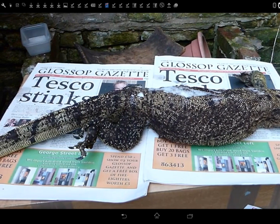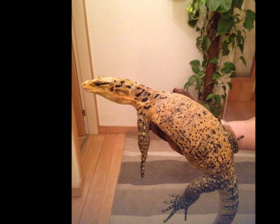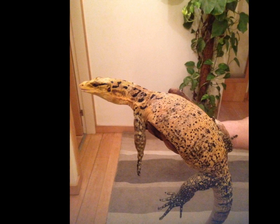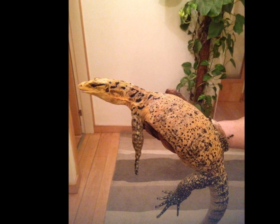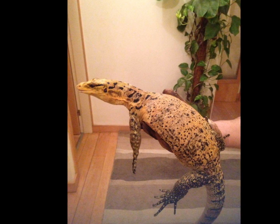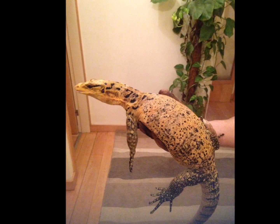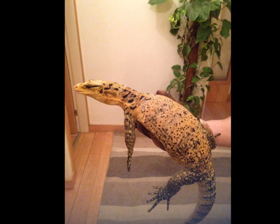This is really a problem that applies throughout captive-bred populations of monitor lizards. Very few of them are likely to represent natural races, and of course there's no documentation. There's an awful lot of bullshit when it comes to their origins, especially the high value ones. There are exceptions, but there aren't very many. It's a real shame because a lot of them are small island endemics that would benefit from captive breeding. But it's really all about the money with this business.